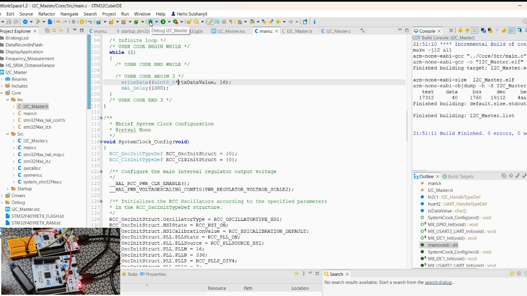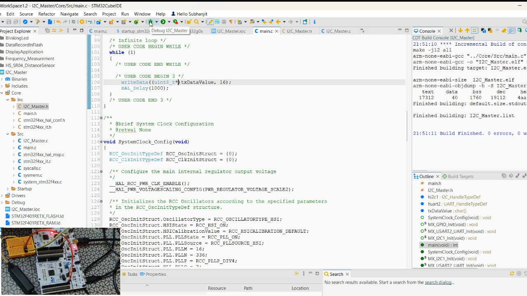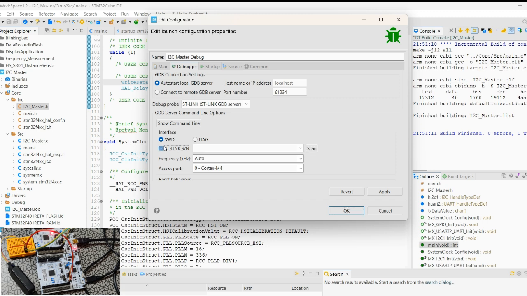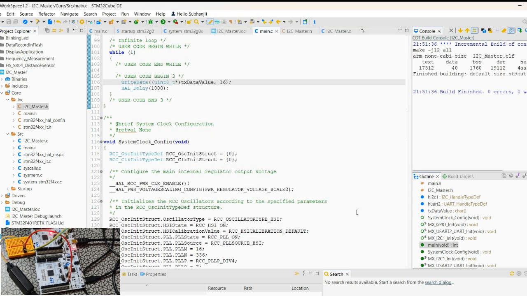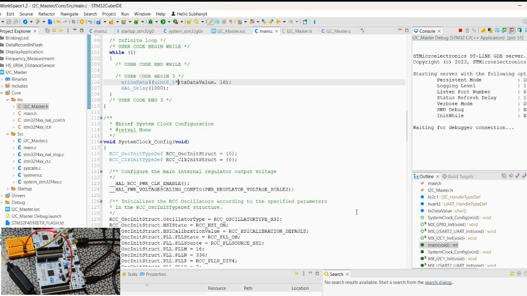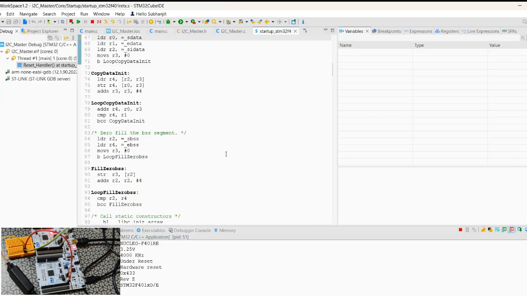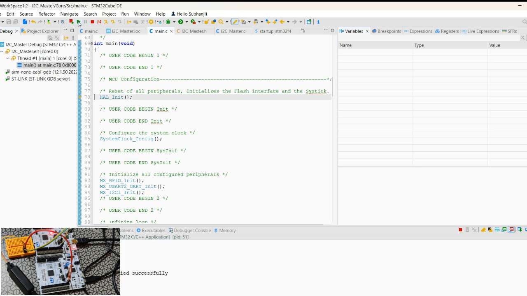So again, when we want to do the debugging, let's remove the slave and just download it to the master. So for that, let's scan the debugger. We should have only one debugger available. Okay, the download is complete.